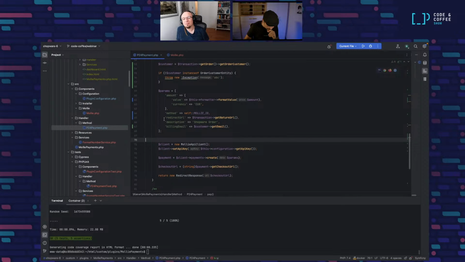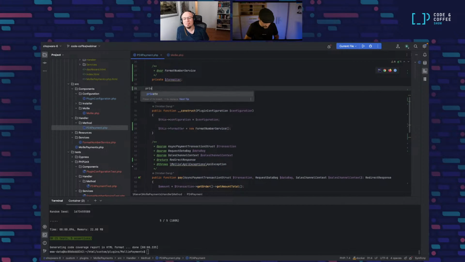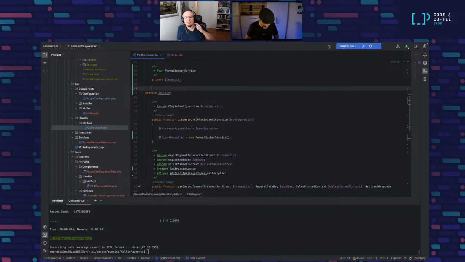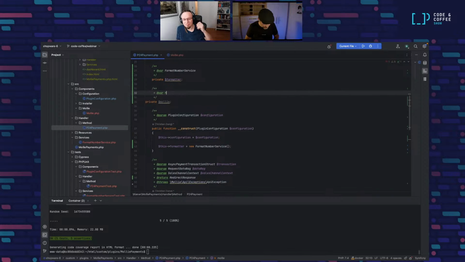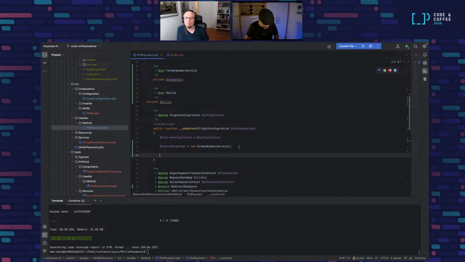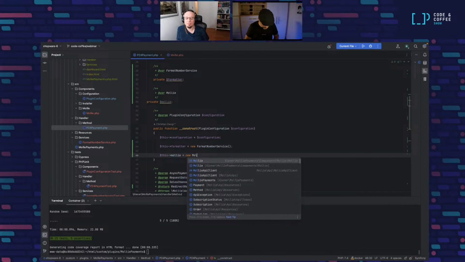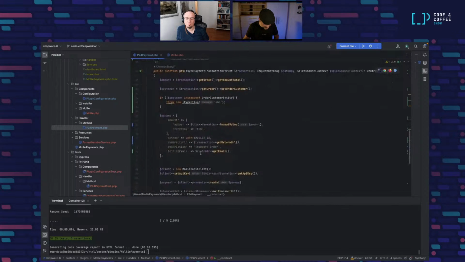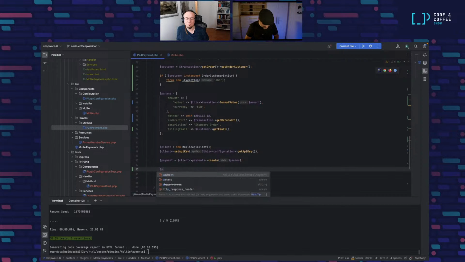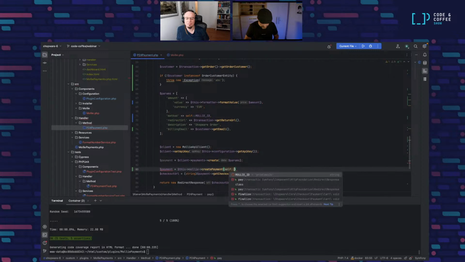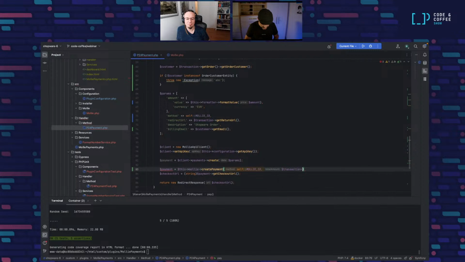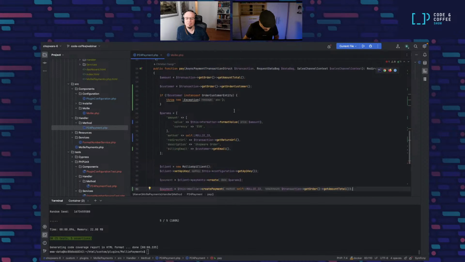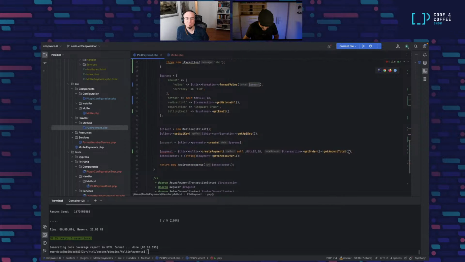So I want to use the Mollie component in here. That's at least something I know. Then let's just create a newable here, new Mollie. It doesn't have any dependencies at all. And down here, I say, okay, my payment is actually from my Mollie. I create the payment, use my Mollie ID and the order transaction order get total amount. I already have the amount here, sorry.